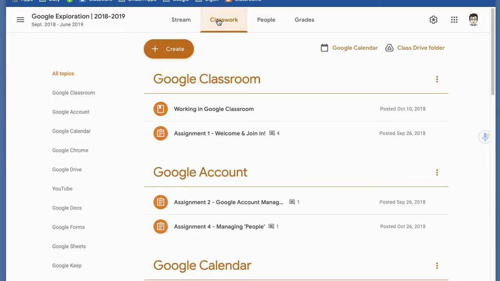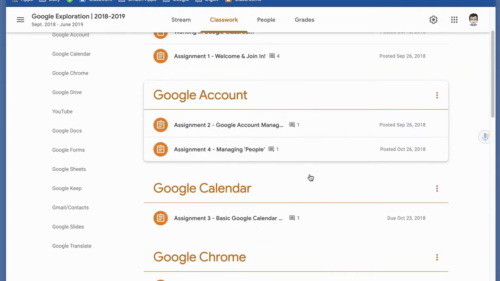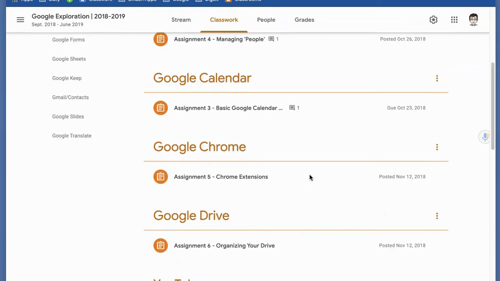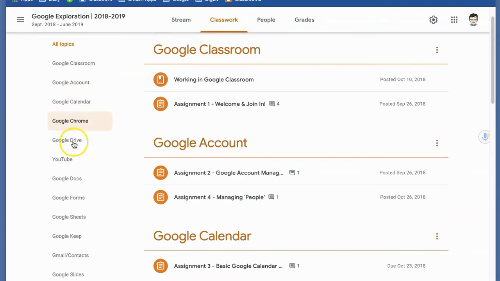And then you can decide, what do I want to do with the classroom as a whole? Now you may be thinking, I just want to keep going with this classroom in summer school, or I want to keep going with this classroom next September. But if you take a look at your classroom, there's already a lot of sections and a lot of assignments, and it will go on for quite some time. You can see all the different topics that have already been created.